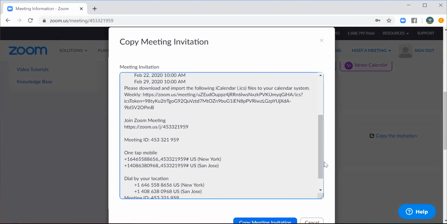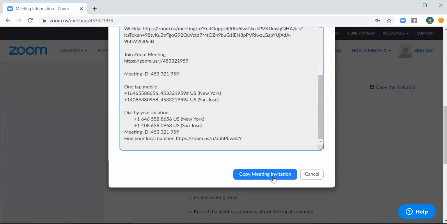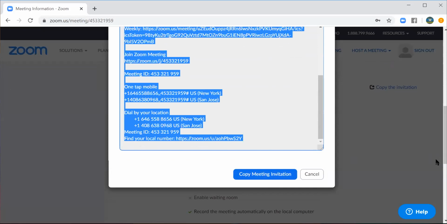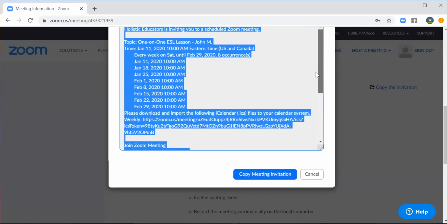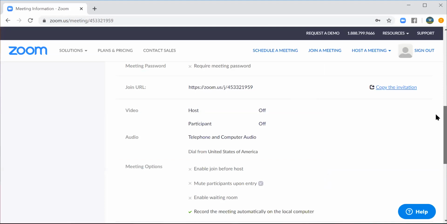But all in all, John's meeting ID will always be these numbers that are located here. This is his meeting number ID, okay? Every single time that he will have class, this is how he would enter. So you're just going to copy that, and you can tweak some of the wording that you're going to send to your client if you like, or you can leave it as it is and then send it to your client. And then they will know exactly how to join the meeting.